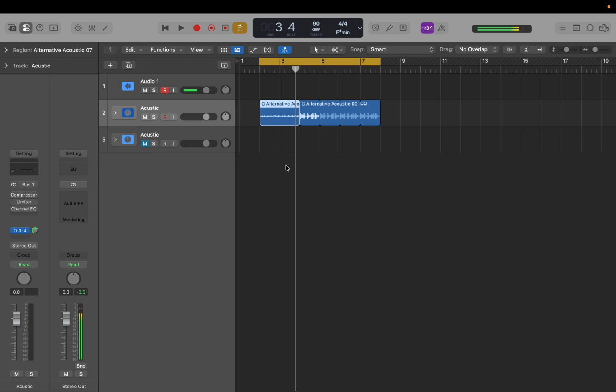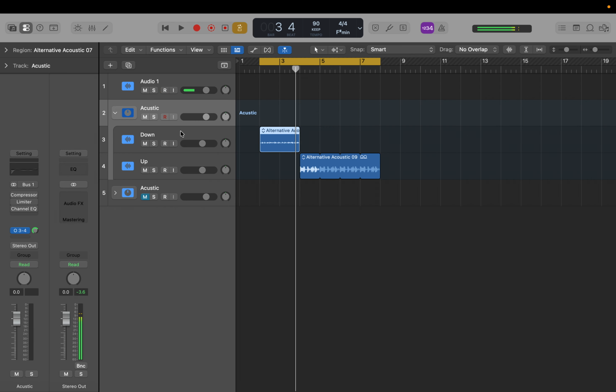In terms of the audio that we're going to use to demonstrate parallel compression, I have two different Apple loops. That was also the best I could do. And I have them broken into two different parts, a down part and an up part, essentially like the harder strum. And then this is also a harder strum. So I wanted to simulate what it would be like if somebody was playing softer. So I brought both the gain level down on both of them actually, but more so on this one.